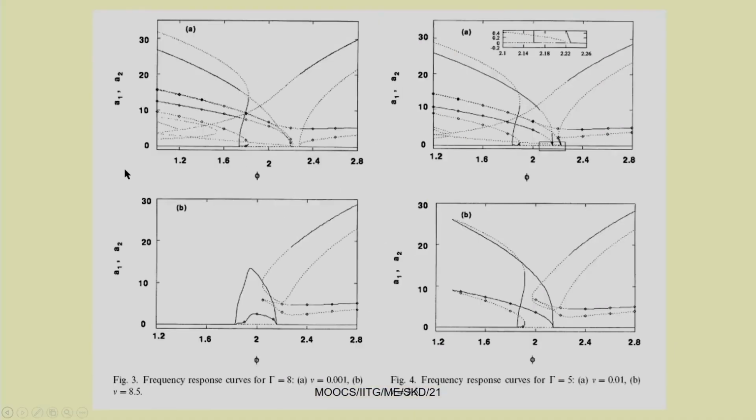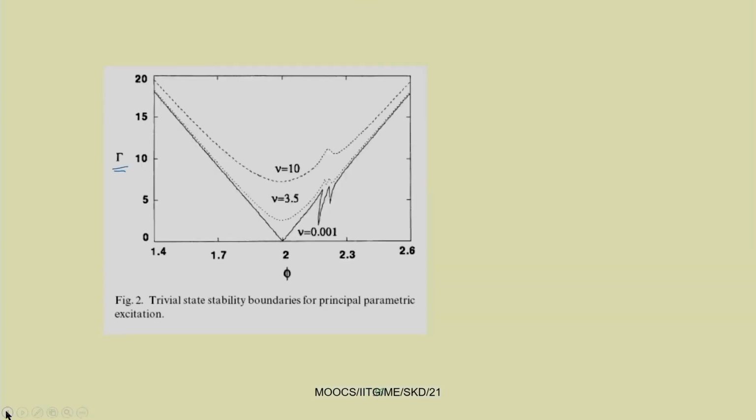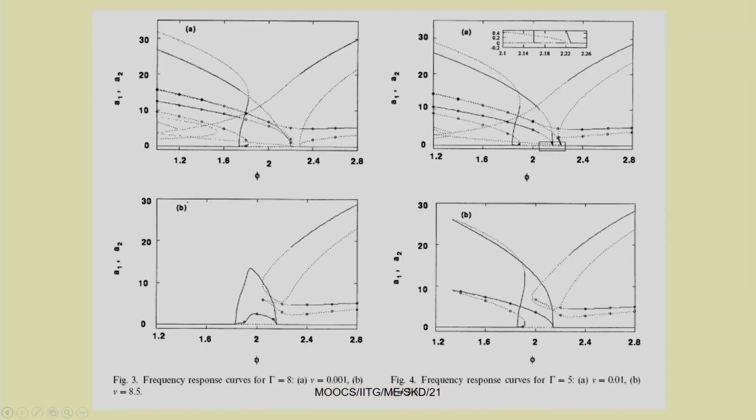By perturbing these equations, you can find the instability region. One such instability region is shown here. Clearly you can see the instability region for different values of response amplitude and frequency. In this case, inside this region the system response is unstable and outside the system response is stable. You can plot various responses also.